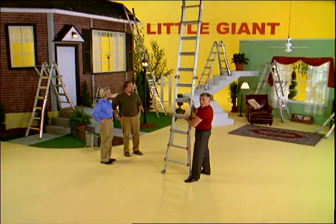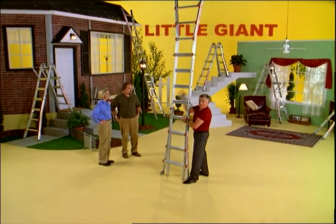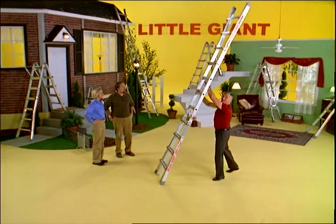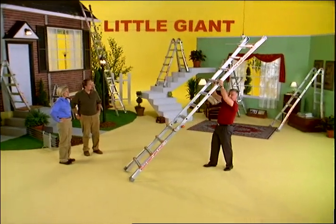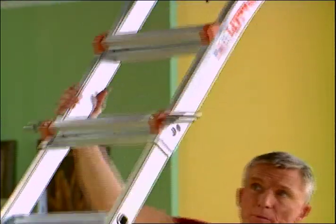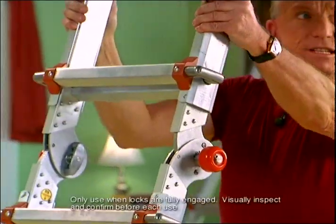and then you can bring it down one rung at a time, just like this, and adjust it wherever you need it. You get the length that you need for the job at hand. The other thing that's nice about it is, have you seen any ropes or pulleys on this ladder that, you know, hang out and get you tripped up? With our design, you don't need those, so you can come down rung at a time, every place you stop, and even if you miss the holes, they snap in automatically.